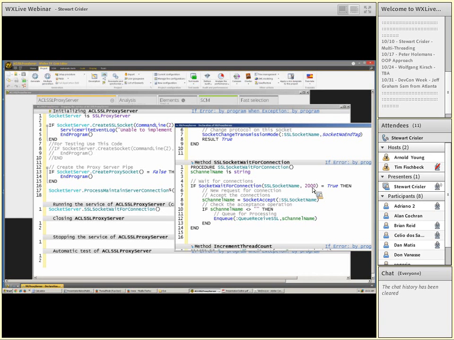My thought in picking 2 seconds was if I hit service stop, then within 2 seconds the loop ought to fall through and have a chance to see that stop request and go ahead and deal with it. And that seemed kind of a good balance between giving the service a chance to respond to those external kinds of things and not sucking up a lot of CPU by having something in a really tight loop.